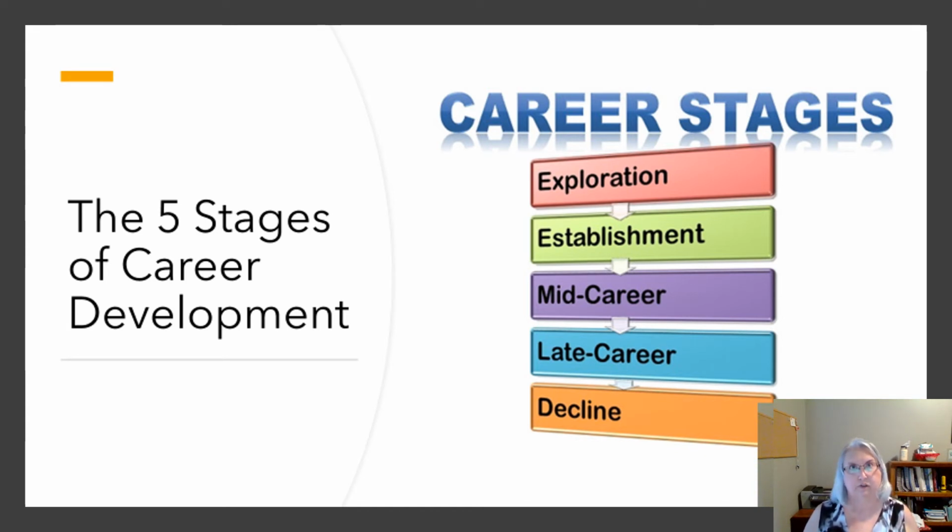Now, Donald Super went on to give us the definition of what he thought about establishment. This career stage begins when one starts seeking work. It includes getting one's first job. Hence, during this stage, one is likely to commit a lot of mistakes. One also has the opportunity to learn from their mistakes and may assume greater responsibilities. He or she will also start to accept some challenges on the job and develop competencies in specialized areas. He or she will develop creativity and rotate into new areas, typically within 3 to 5 years.